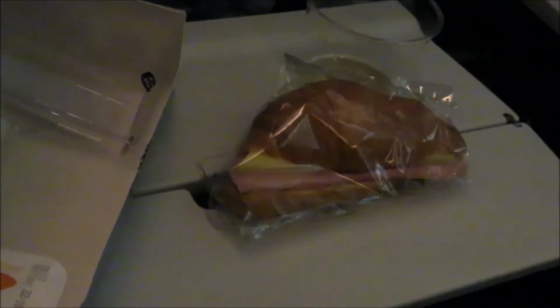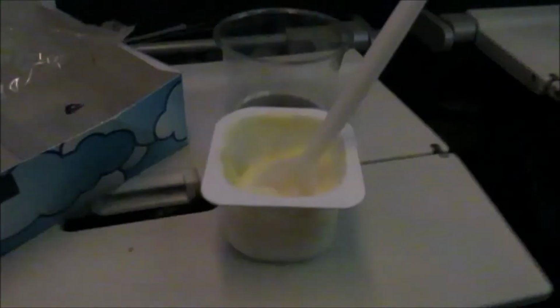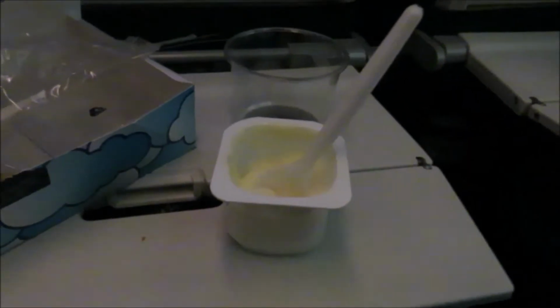The croissant was my least favourite part of this breakfast. It was quite dry, and I never was a croissant person to begin with, so this just wasn't that great. Next up's the mango yogurt. This was the highlight of the breakfast, for me at least, and I usually like mango yogurt, so there's not many surprises here.